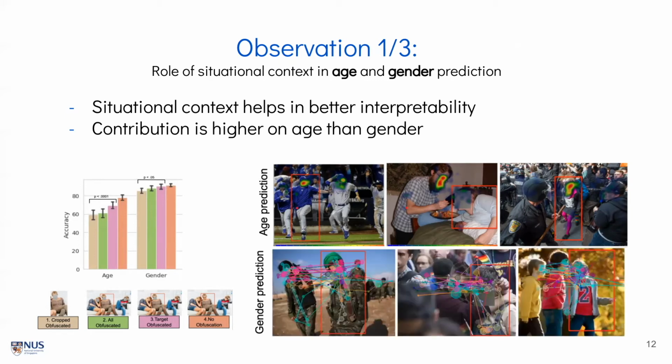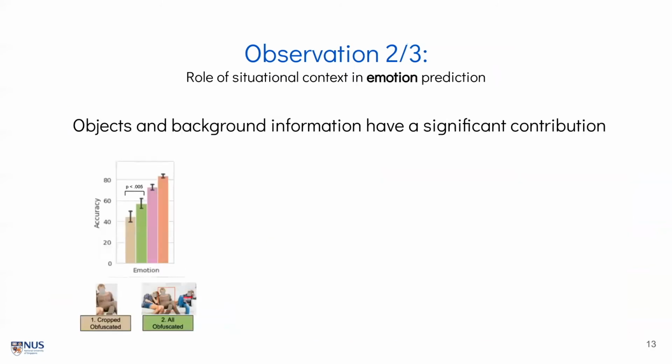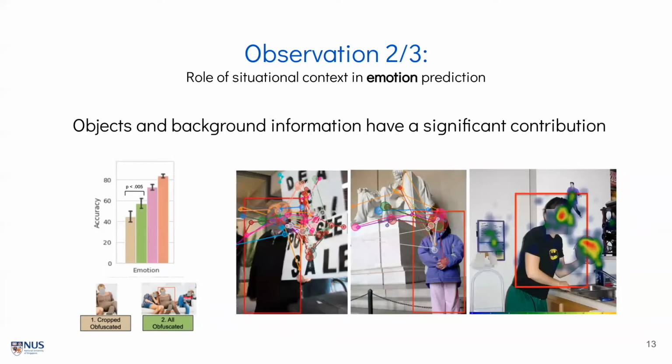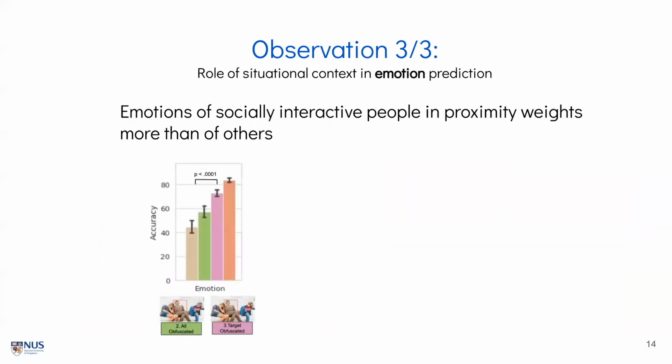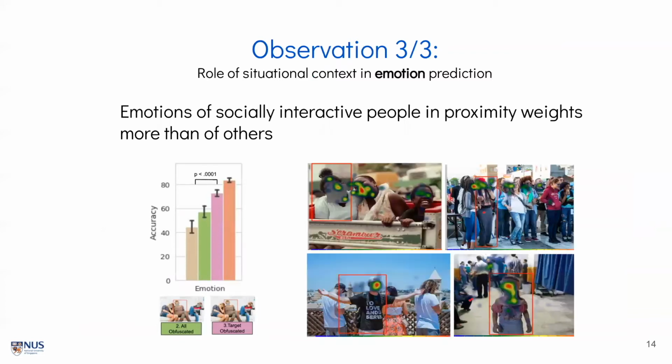For gender estimation, we noticed that in some scenarios participants might have reasoned out from the situational context when bodily cues were misleading, confusing, or insufficient. These scenarios include a woman wearing a military uniform, or even the gender of children, which can be hard to predict. The second observation states that for emotion prediction, the objects and background information, like whether it is a tourist spot or a protest is going on, can be helpful. The third observation shows for emotion prediction, the people in the proximity of a target with certain interactions receive a relatively higher intensity of fixation than unrelated people or those far away from a target.